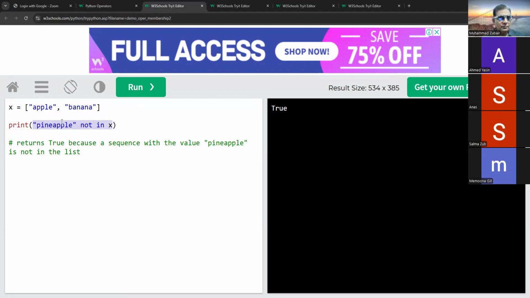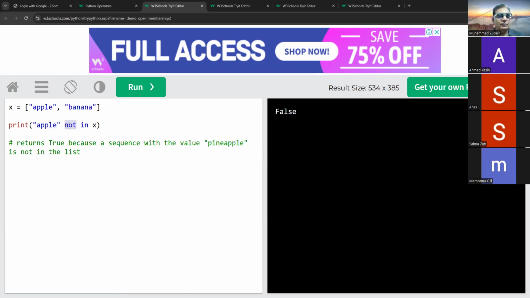So is this statement true? Yes, because pineapple is not in x. If I change it, for example, I write apple not in x, what will be the result? False. It's false because apple is in x.